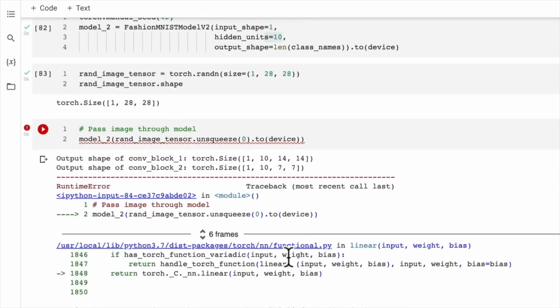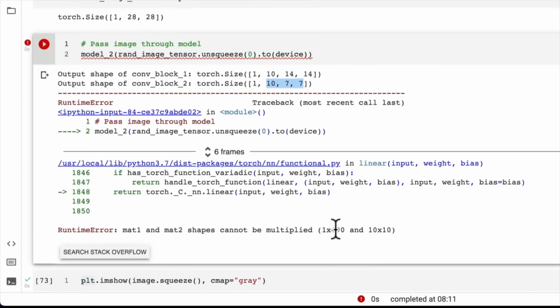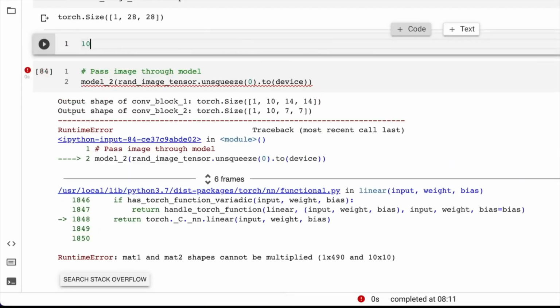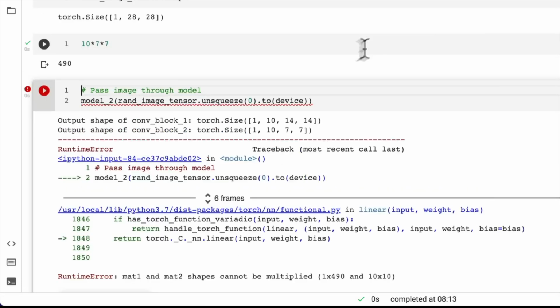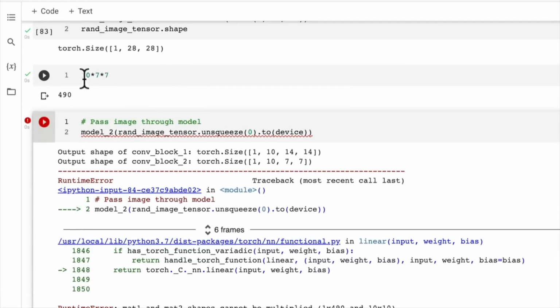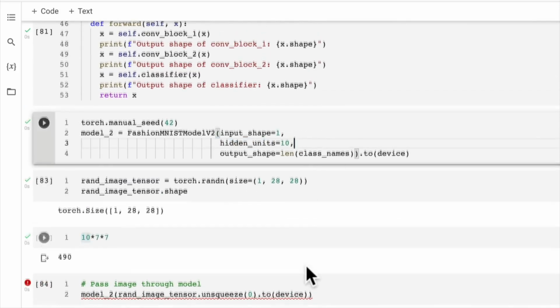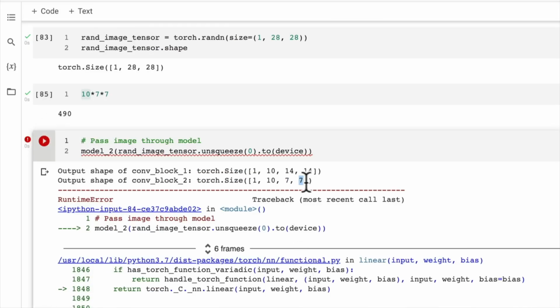So what happens if we flatten this shape here? Do we get this value? Let's have a look. So if we go 10 times 7 times 7, 490. Now, where was this 10? Well, that's our hidden units. And where were these 7s?